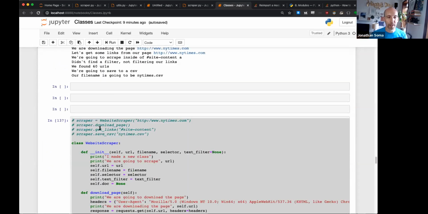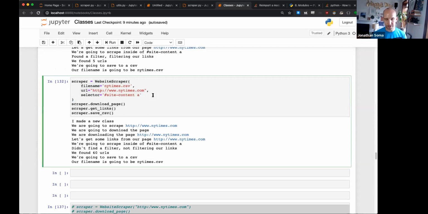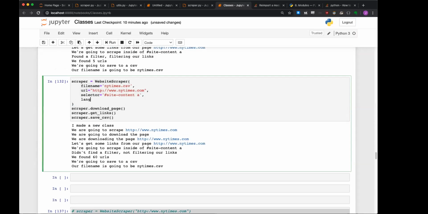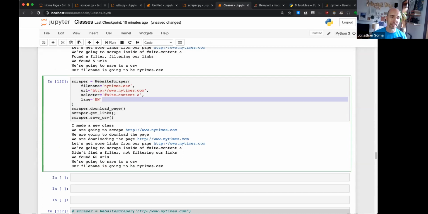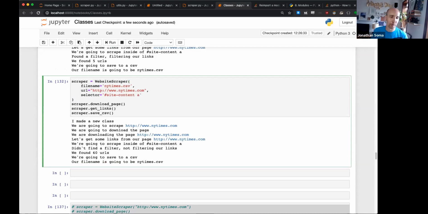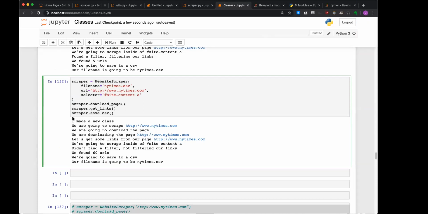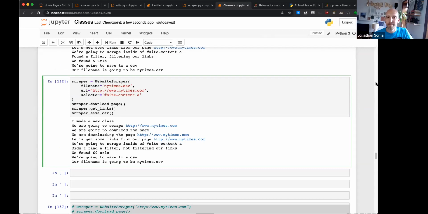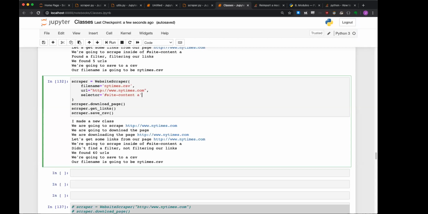I was thinking that if you made this a class, you could just say lang equals gr or lang equals en, and then it might make things easier. But in the end, I think it's actually all the same because you still have to do all of those if statements. There's more advanced things you can do with classes, but yeah, that's your basics. You don't really need them, but now you know a little bit about them. All right.